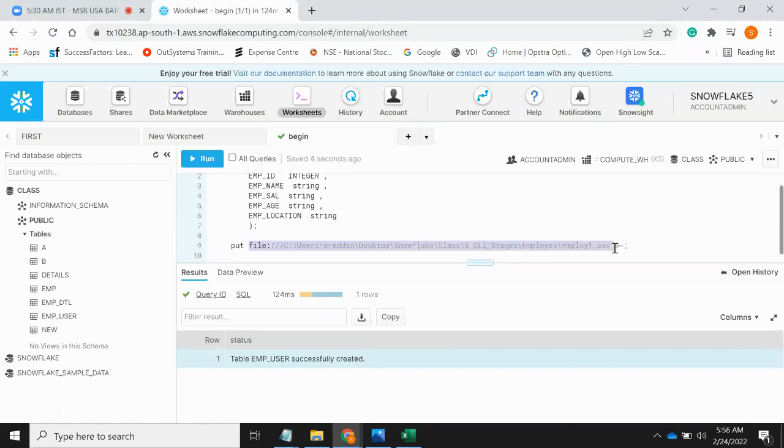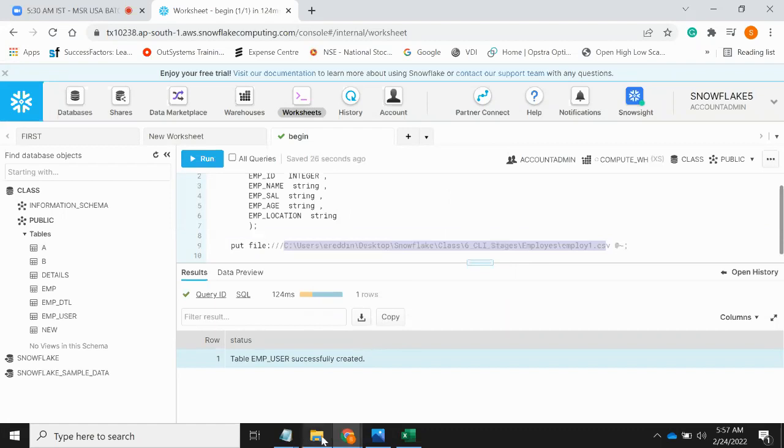It will pick the file from this particular path and keep it in this particular stage area. At the rate tilde, what is the meaning of at the rate tilde? It is related to the user stage here, right?